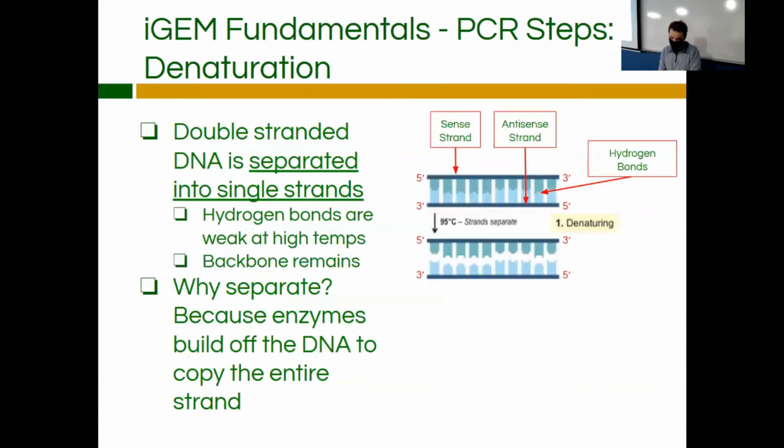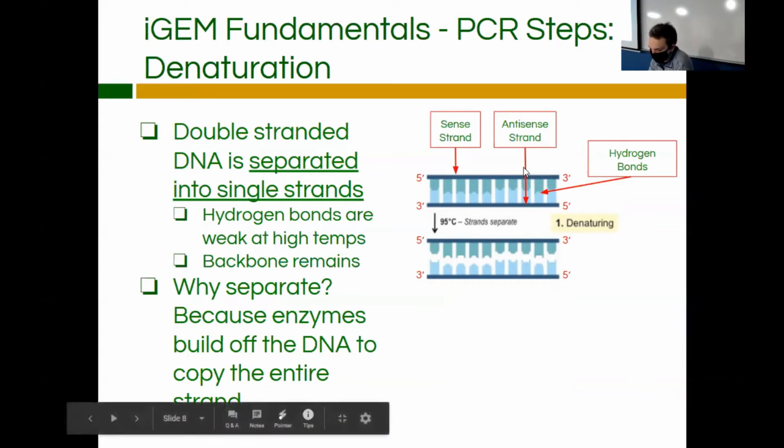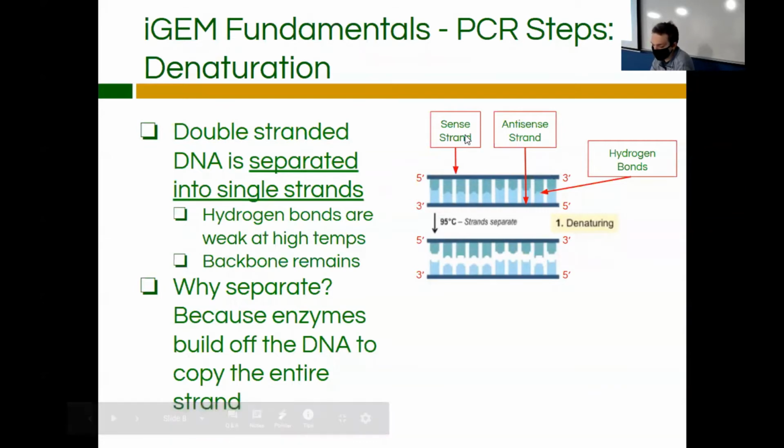Okay, so the first step is denaturation. And it starts with your part of interest. So if you remember, these are called different things in regards to whichever protocol you're using. But in this protocol, this is called the sense strand, and this is called the antisense strand. It could also be like the coding strand or the template strand, depending on, you know, if you're going over transcription or translation. And in the denaturation protocol, your part is separated, so the hydrogen bonds are broken between each of the nucleotides, and it's separated into 2 single-stranded segments.